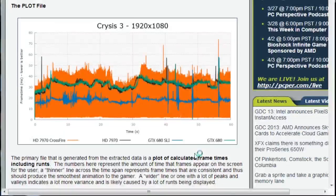The problem happens when you start to see a 2 millisecond frame and then a 20 millisecond frame and then a 2 and then a 20 and then a 2 and then a 20, back and forth. And when you start to see those issues, two things come up. One, the animation is not nearly as smooth as the Fraps reported frame rate would normally tell you, because Fraps only sees that 2 frames were shown in that period of time. It doesn't know that one of them was 2 milliseconds and one of them was 20. It knows that they're different, but not that drastically different.